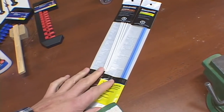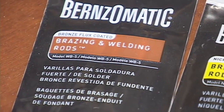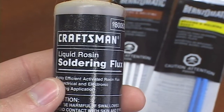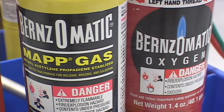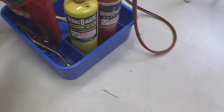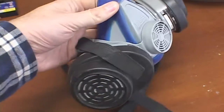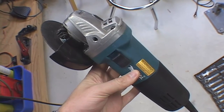To weld the pieces together I like to use a technique called brazing. To do brazing you need several tools. You need some brazing rods — here's bronze and nickel silver. They have a flux coating on them. You can also use some additional liquid rosin or flux. I need a torch. In this case I use map gas and a mixture of map gas and oxygen. My torch is actually a little small torch called a micro torch. I got this online fairly cheap.